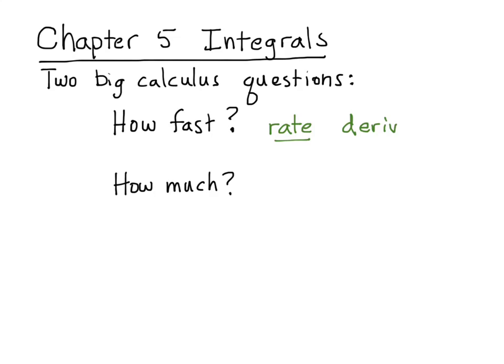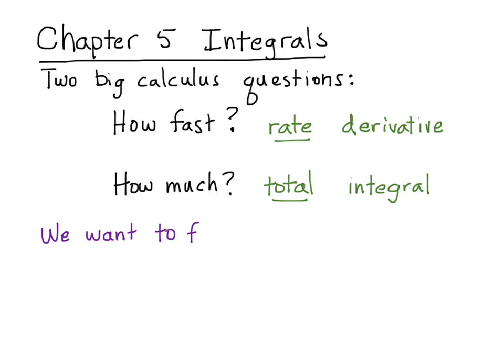And so if we look at the answer to how fast, we look at the rate of something, which is the derivative. If we're going to ask how much, we want to total up something, and so we're going to use the integral to accumulate that. So how this relates to our look at functions and things is that we want to find areas under curves.